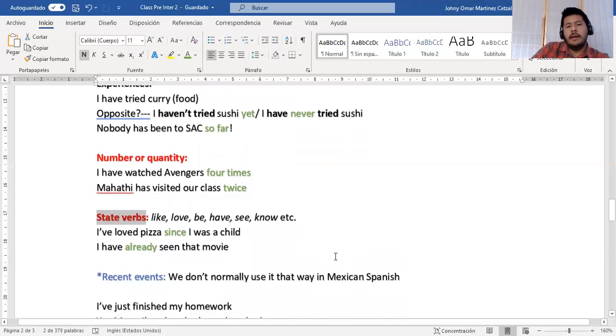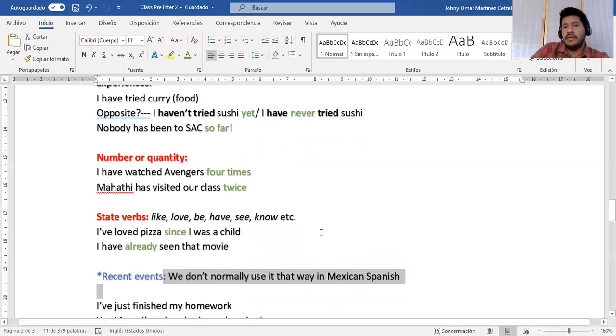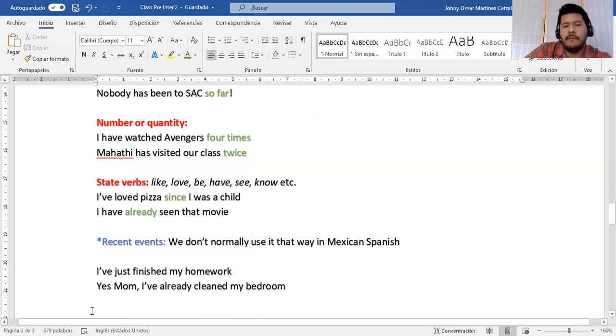And finally, this one is in blue because I consider it's a usage that we don't have in Spanish. Normally, present perfect in English and Spanish sound very, very similar, but this usage is not common in Spanish from Mexico. In Spanish from France, probably, okay? Or in French, if you're studying French also, it sometimes happens. So let's take a look at recent events.